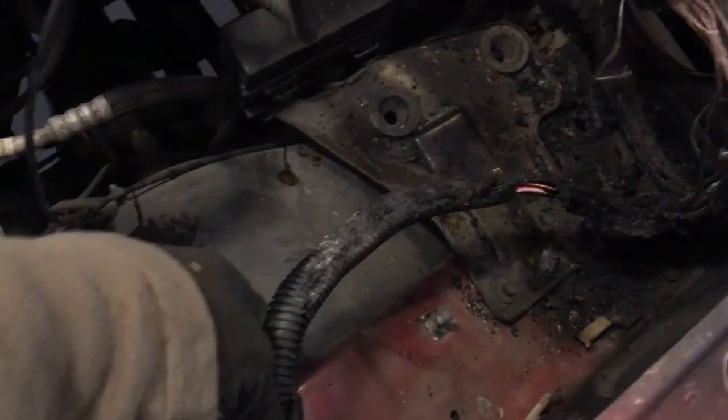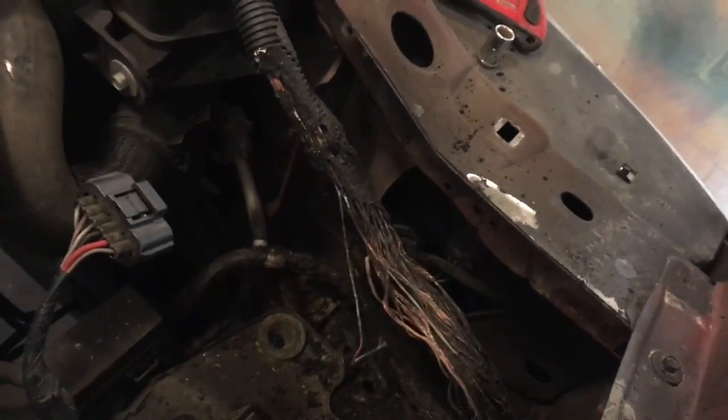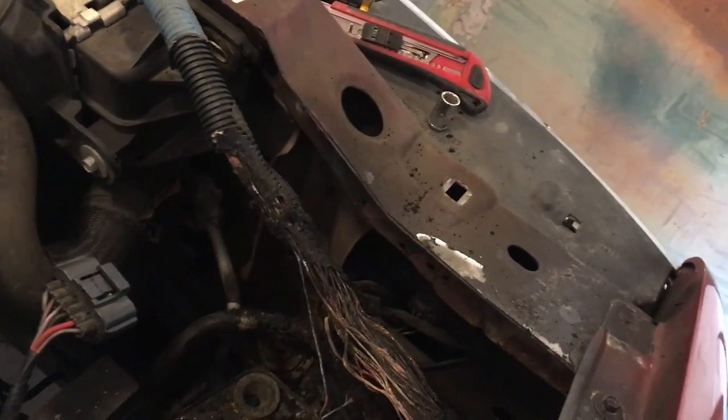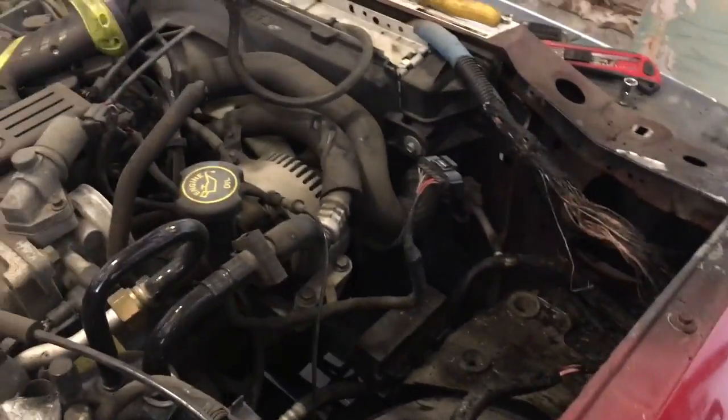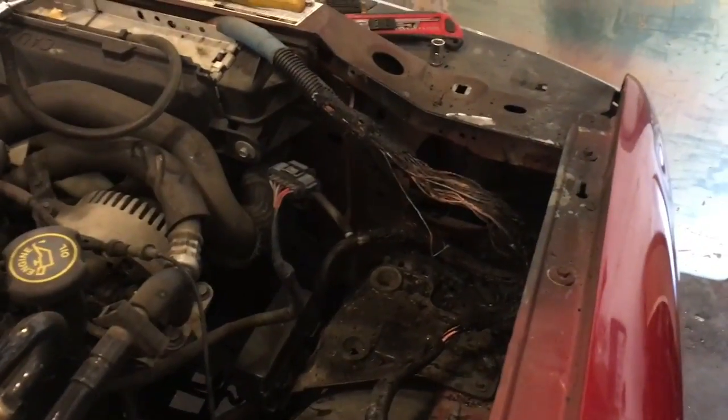Looks like, I don't know, something grounded itself out, I would say, in this area. Now this loom is a big old girl, so it's pretty much the entire engine bay. So I'm not gonna get a whole new loom. I'm gonna go to a scrapyard, cut one, and put it up here, and then repair it all in, solder a new section in, and then see if it all works. So we'll be heading up to the yard in a short while. Need the new airflow meter thing, because that's cooked itself. But yeah, gotta be awesome if this was running by the end of today.